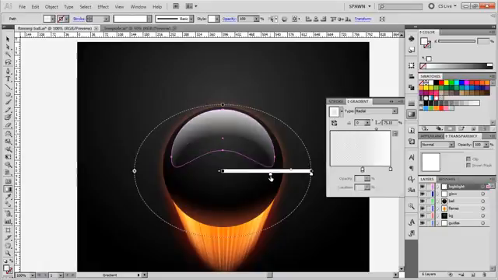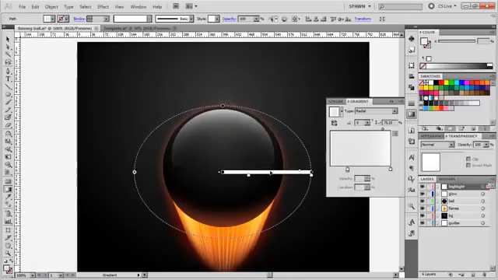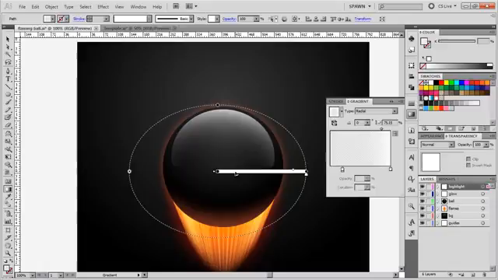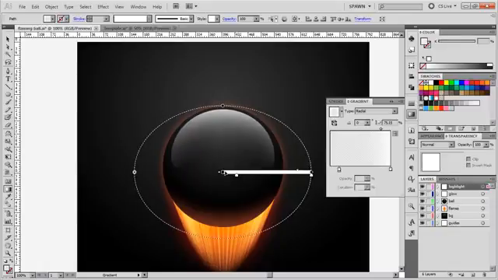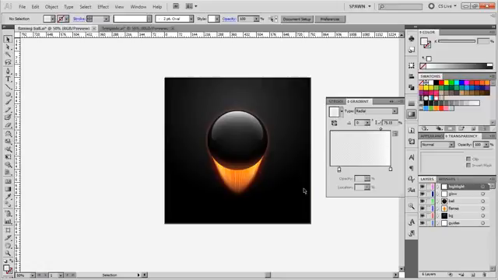I'm looking for a good combination. Press Ctrl H to hide my edges. And it's starting to look quite okay. Yep, that's about it. This looks great.